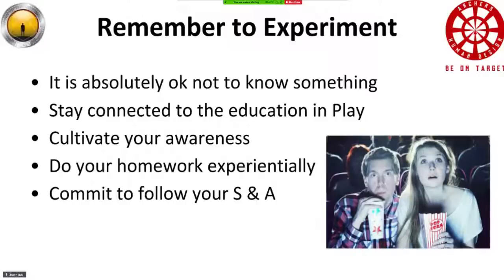As we go into this, it's under prerequisites because I want to remind you that you can't get it wrong. You don't have to be perfect at this. Every time you make a mistake, like take one, take two, a clapperboard. It's a learning experience, and it's absolutely okay not to remember something. I might say, hey, we covered this in Living Your Design, but hey, do you remember this? And if you don't remember, it's okay. Just stay connected to this education in a playful stance.